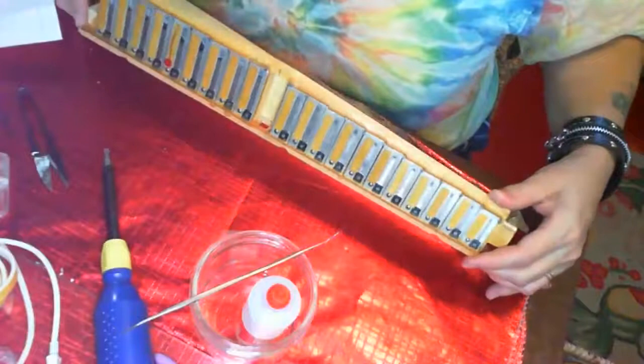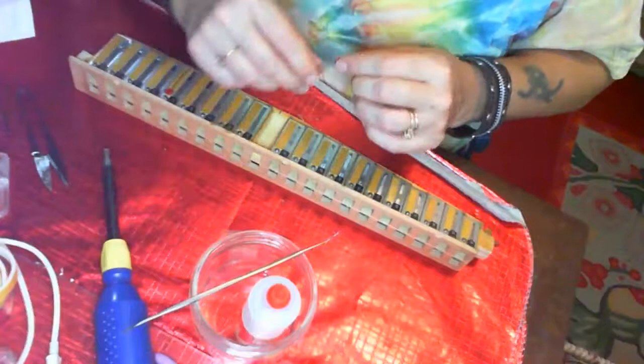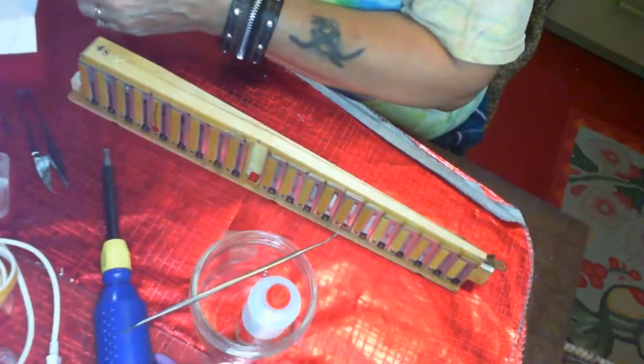Okay, we've got a droopy leather here. Oh, it's a joke. This thing can get put back together. I don't need to do any more of this. I can put these back in their envelope.